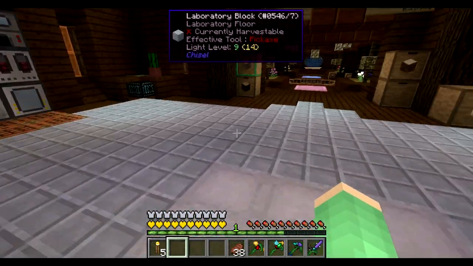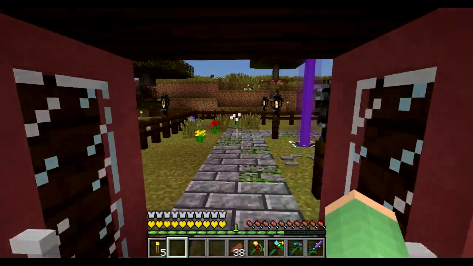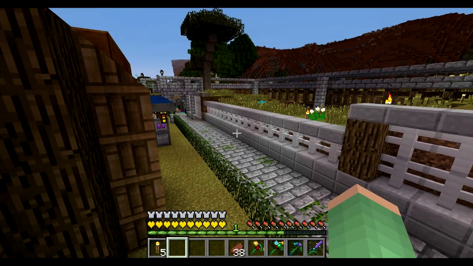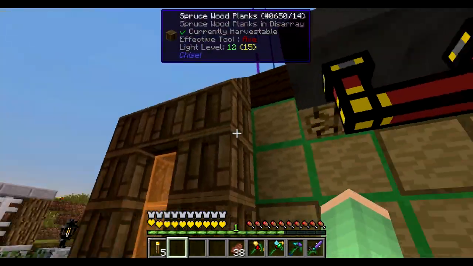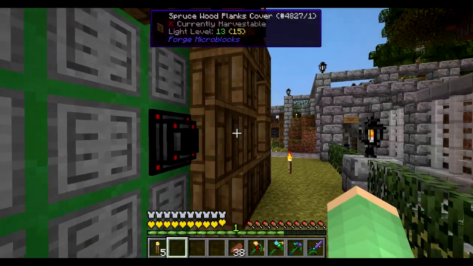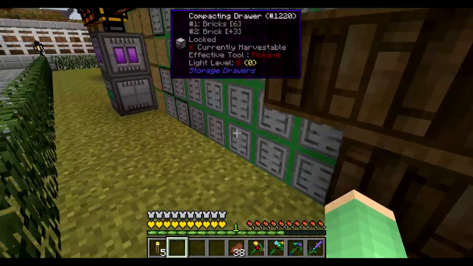So what I wanted to do was set up a room where I could have just the stuff for alloys stored, and just be able to smelt them when I want them. So I actually kind of tore out the back of my base here, and you can see into the back of the drawers. And right here, I've got my test, and it pulls out iron ingots. Now from here, I can just use a little cover, and make it look like it has never changed.